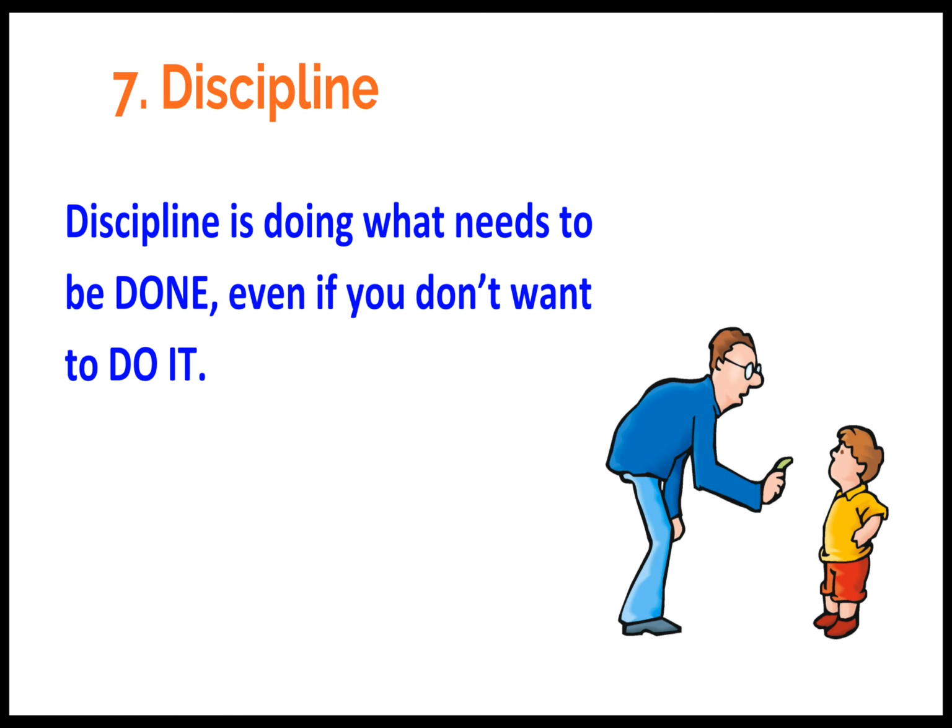So let's move on to the last part. It's discipline. Discipline is the most important part, and it comes seventh, because discipline means doing the things that need to be done but you don't want to do. So be disciplined about it. I know manual testing is boring and automation is not, but you have to do it, and you have to be disciplined about it. At 6 p.m. you have to send a bug report to your manager. You have to send it. So this is an effective quality.